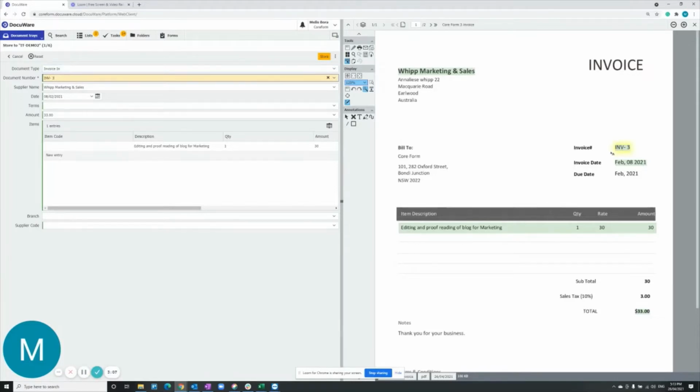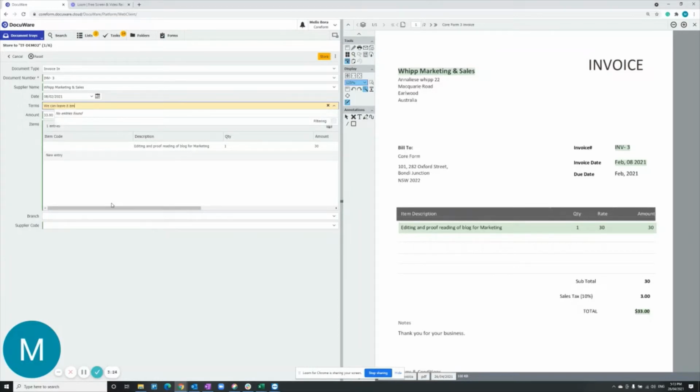Here we're gonna teach the system, and we can see that the system has actually picked up the right index criteria from the right places. So you can see here that we can also teach the system to recognize new files of new suppliers that have sent us invoices.